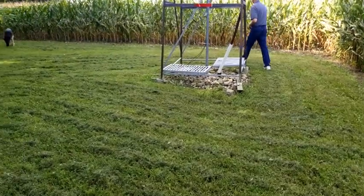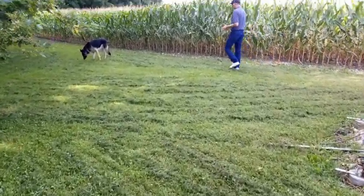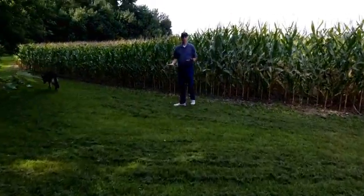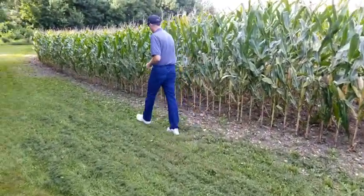To continue around the property, again, this is our land. Again, it's not our corn. We rent the land out. But what's nice about it, it gives us a nice buffer. There's 640 acres in this section, and we are the only people that occupy any part of this. Otherwise, it's all basically corn.